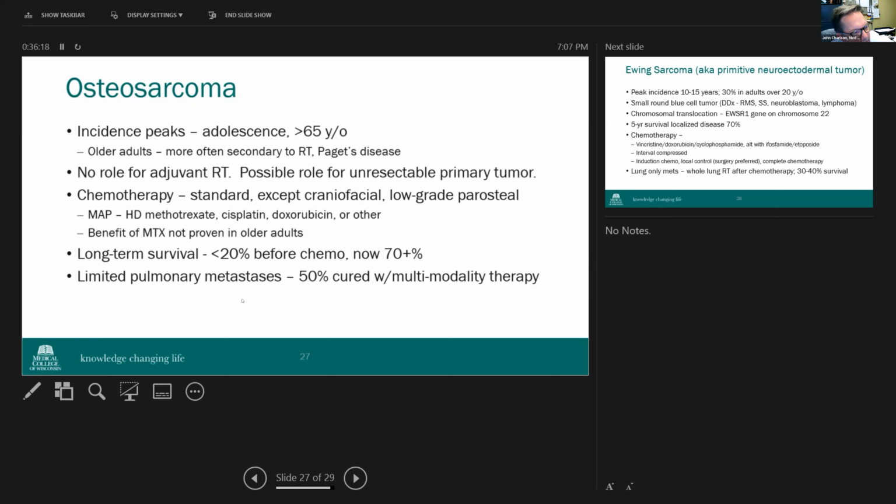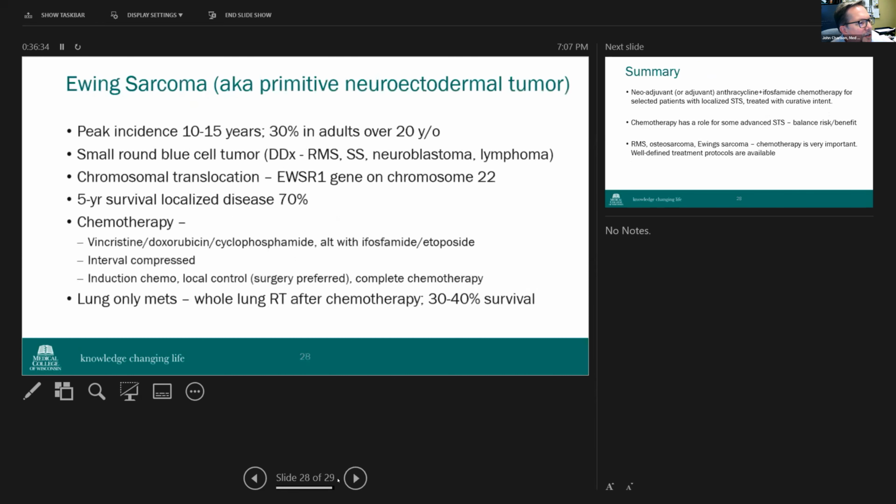And it's even true that people who have limited pulmonary metastatic disease, you treat them with the aggressive, state-of-the-art chemotherapy and surgeries and all that, you can get long-term survival or cure in a fair percent of those cases. And Ewing sarcoma was mentioned a few times. It's another one very chemosensitive, and the standard protocols include multi-agent, pretty aggressive chemotherapy and either surgery or radiation, typically for local control of the primary tumor. And again, pretty good cure rates.